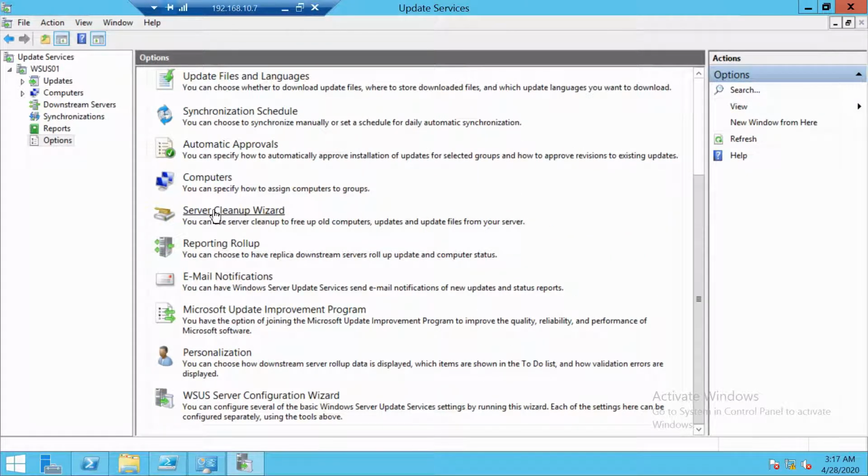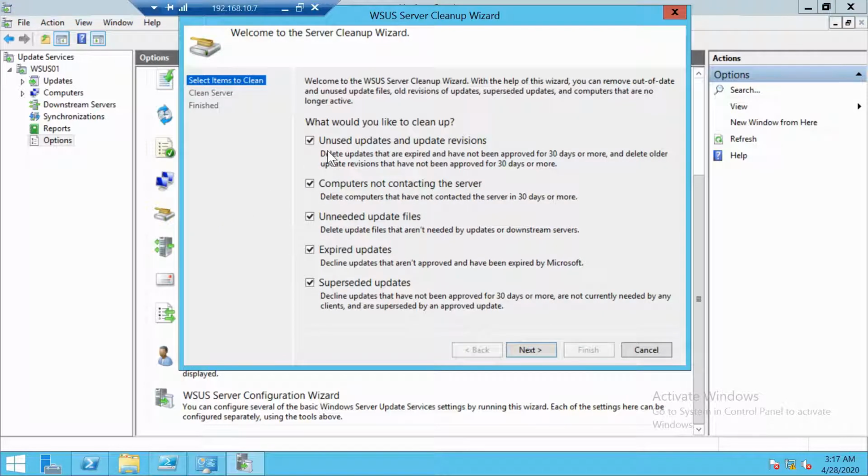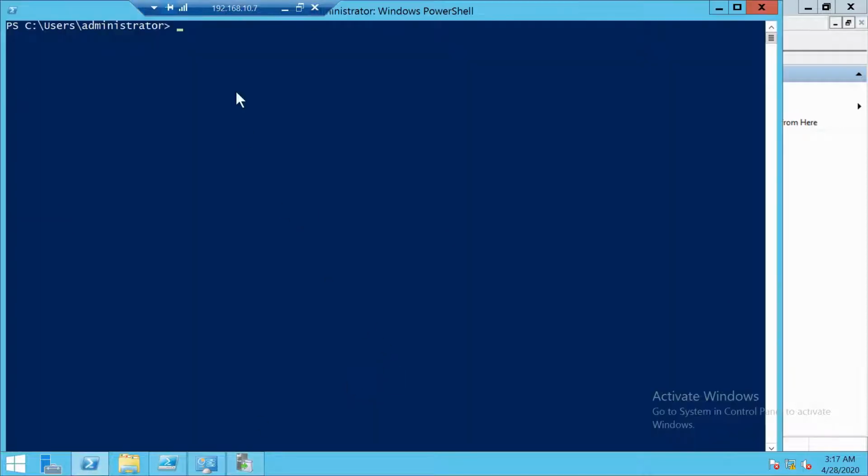Server cleanup wizard is very helpful from time to time, because as time goes and as you get updates, those updates might get superseded and not used anymore, and this is used to recover some space on your WSUS server. There's also a PowerShell command to do this, and this is the command Invoke-WsusServerCleanup.